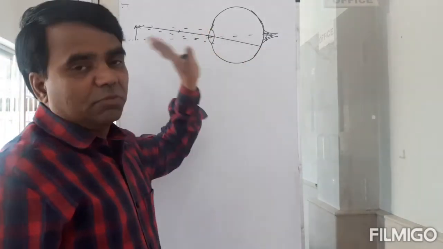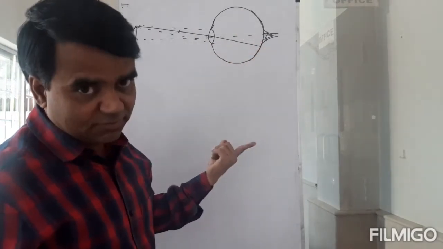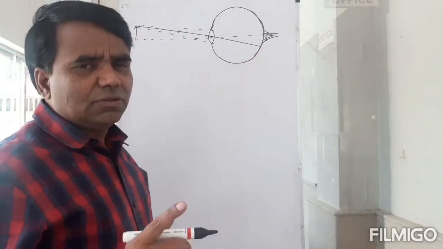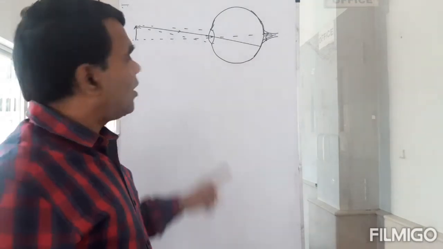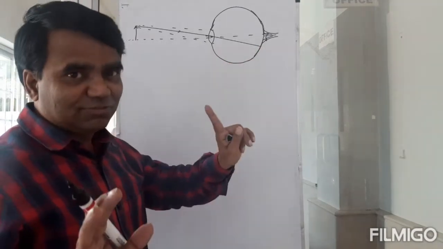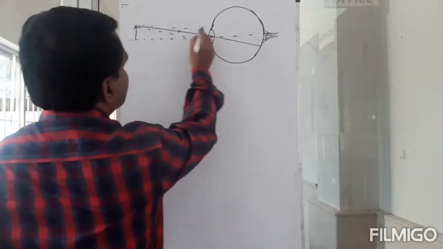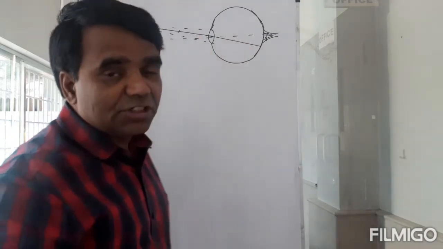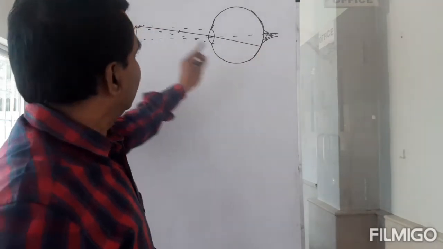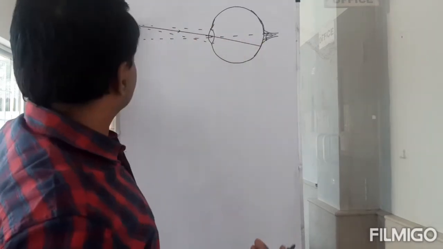If your eye is normal, if it has normal vision, then the image has to be formed on the retina. And this line hits the retina there. So the image should be formed there. All the other lines must also converge here. You see, that's the difference. With one line, now you can find where the image is going to be formed. And all the other lines should form there, because you know that the image is going to be formed on the retina. All the lines that fall on this lens must converge there, else this image cannot be formed.